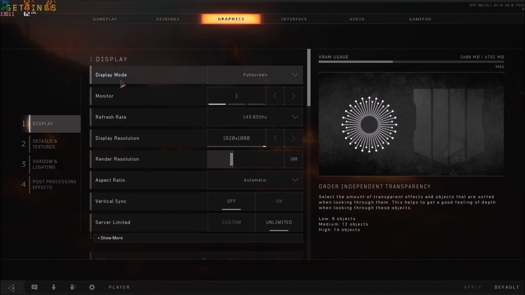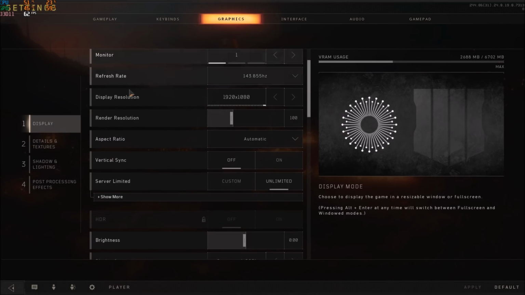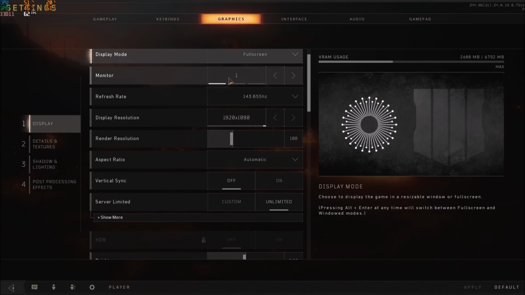So let's start. Display mode, play full screen. I did some tests with window full screen, this is borderless by the way, and I was losing a couple of FPS, so you should definitely play full screen. Also, make sure that the monitor matches your proper monitor. A couple of people told me that they had an issue with the monitor. The game was using the second screen, so this is the place that you can change it.